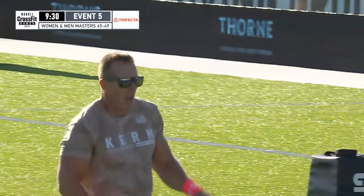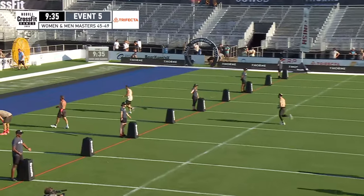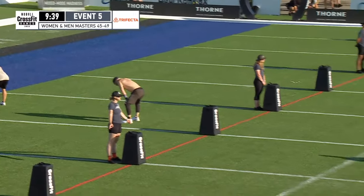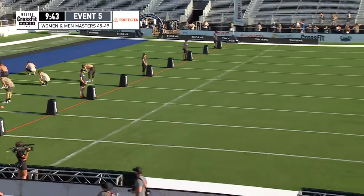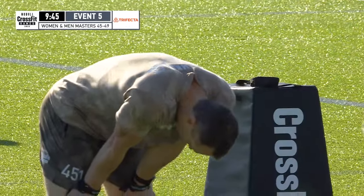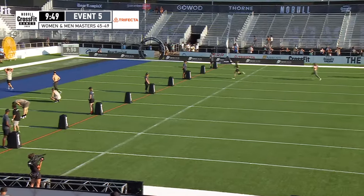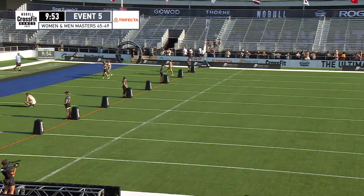Kern is in. That's a big one for Mike Kern. Grupp will come in shirtless there in the black shorts. You see more and more of the male athletes come in. They've got till the 11-minute mark, so still over a minute until the time cap for everyone. Looks like Crawford. And up high will be Crawford.